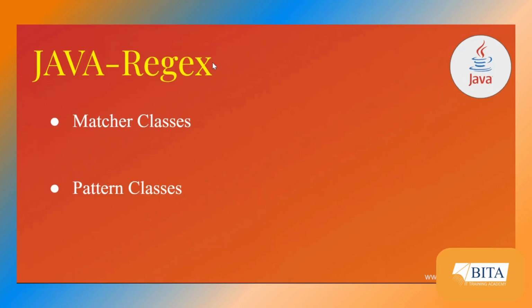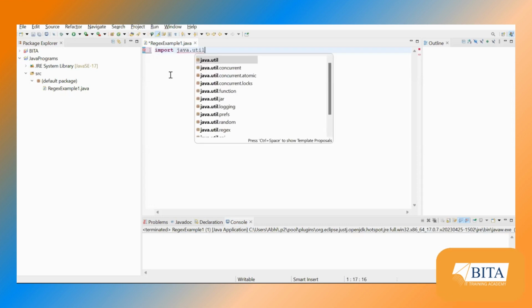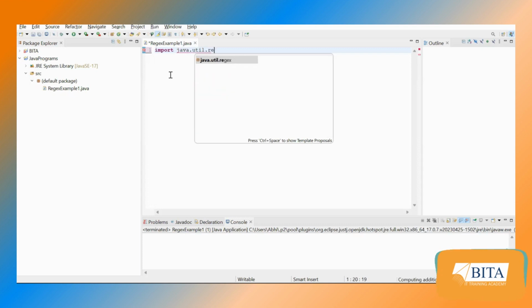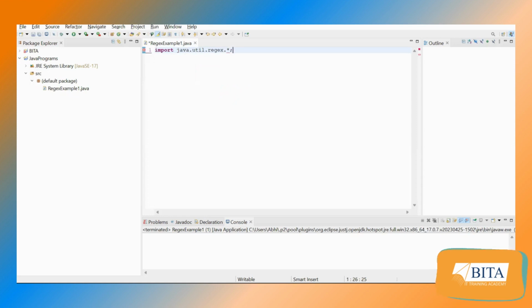Now let's move to the program and see a simple program showing how we use both classes. First, we have to import the java.util.regex package, dot star. Now the next step is to declare the public class.